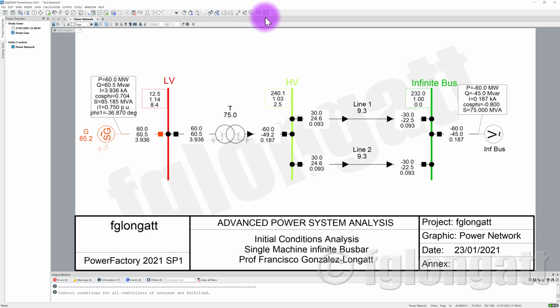When we are working with load flow, everything is simple, okay? Power flow is for kids. I know that a lot of people will say, okay, it's not for kids. Well, typically it's for kids, okay? Even a kid can run a load flow. But for power system dynamics, the situation is a bit more complex, okay? Especially because you need to be familiar with and understand the models, okay?